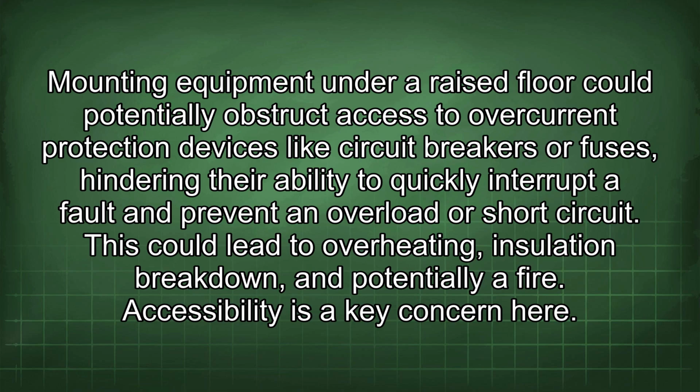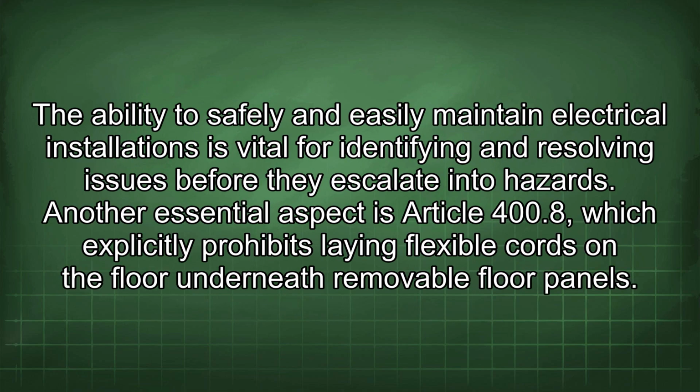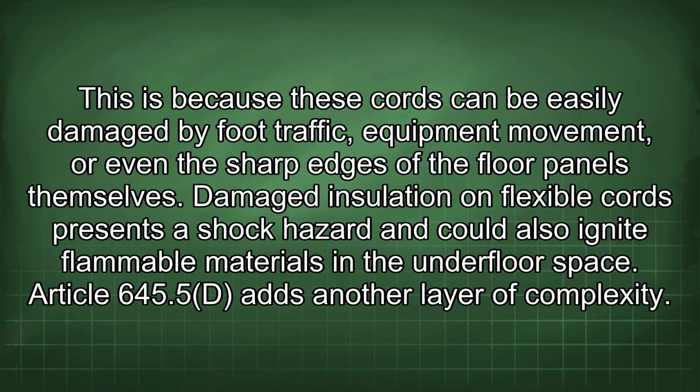Accessibility is a key concern here. The ability to safely and easily maintain electrical installations is vital for identifying and resolving issues before they escalate into hazards. Another essential aspect is Article 400.8, which explicitly prohibits laying flexible cords on the floor underneath removable floor panels. This is because these cords can be easily damaged by foot traffic, equipment movement, or even the sharp edges of the floor panels themselves. Damaged insulation on flexible cords presents a shock hazard and could also ignite flammable materials in the underfloor space.